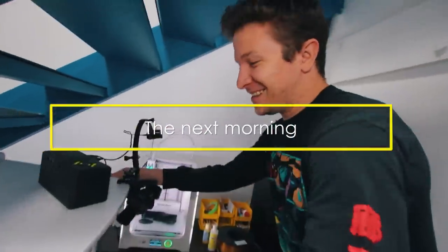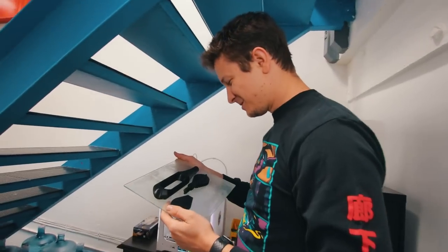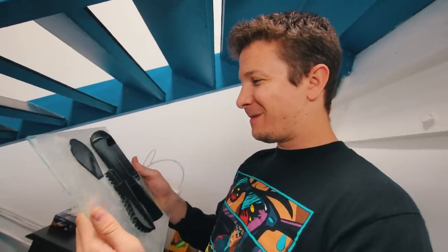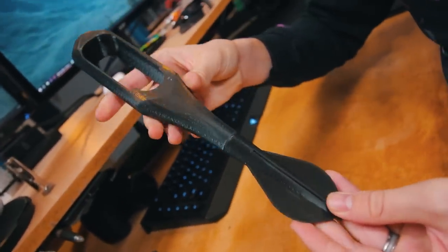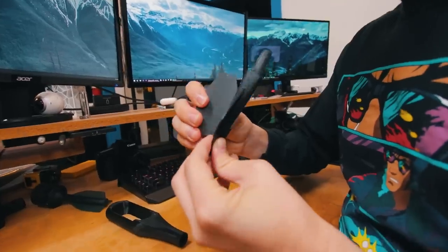I think it worked! There were chances I'd probably have to do a lot of sanding to get things to fit. It fits — I'm actually really proud of this little design. I managed to make multiple pieces into a single part. Now the final piece — this is the 3D model I was showing you yesterday, and now it's a real physical thing in your hands.